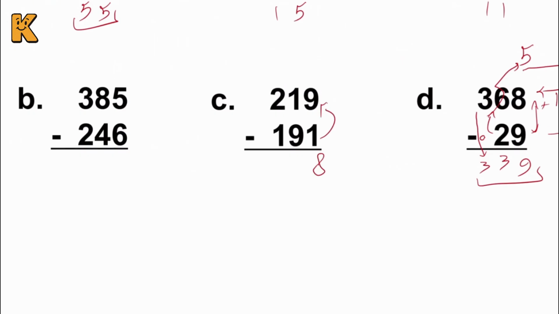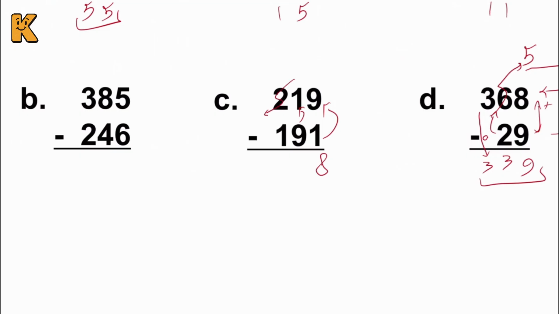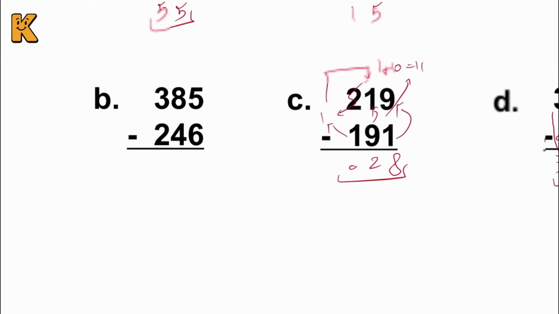219 subtracted by 191. So 1 subtracted by 9 is equal to 8. There's no problem. So 1 is going to have some problem. There's not enough 9 inside the 1 itself. So I have to borrow 1 out of 2, and after that move it to the next part. 1 plus 10. So this guy is equal to 11. 9 subtracted by 11, which is 2. 1 subtracted by 1, 0. So I do have 28.